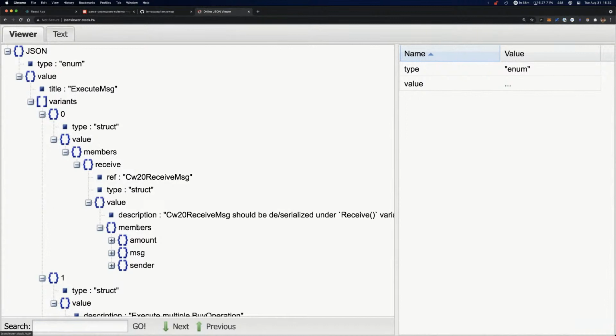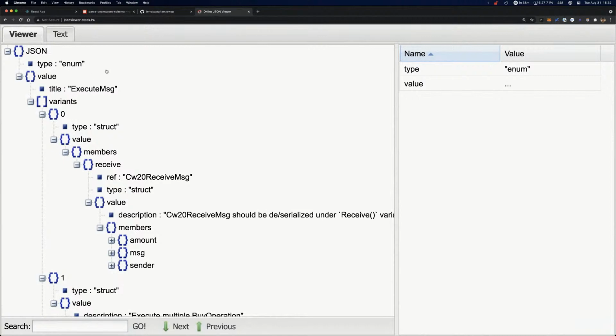By generating the schema, we have a definition of what JSON messages it accepts, but what parse CosmWasm schema does is take that schema and give you more information about the Rust data structures used to generate that schema.